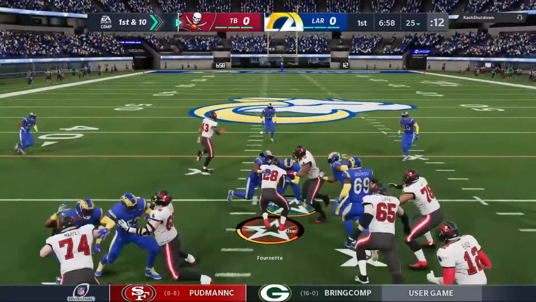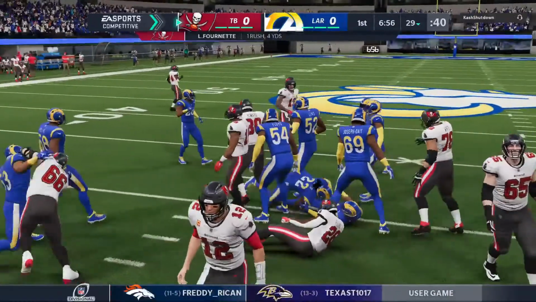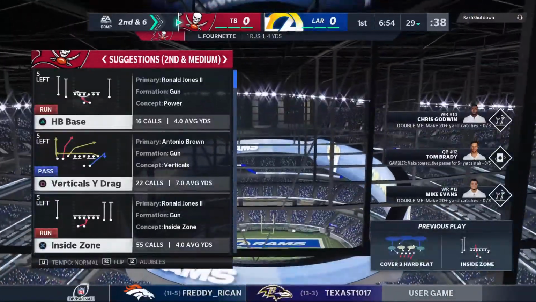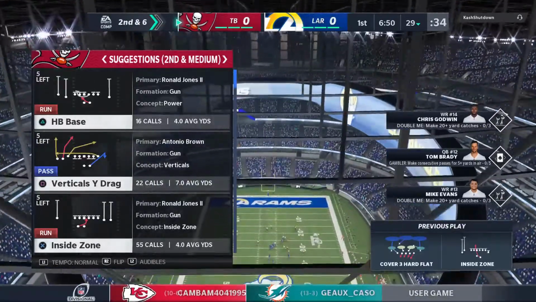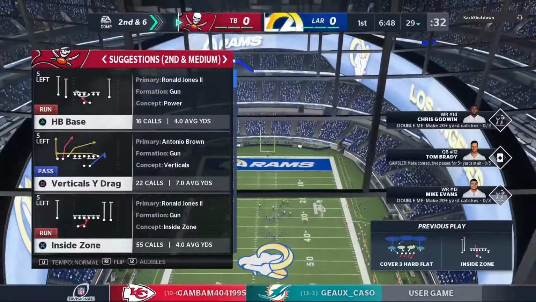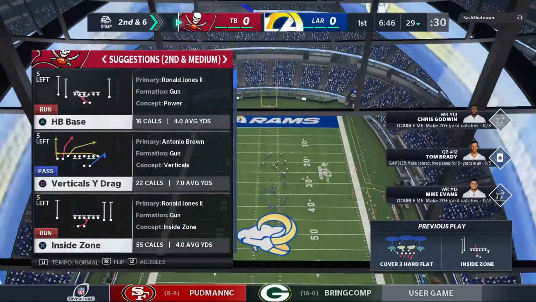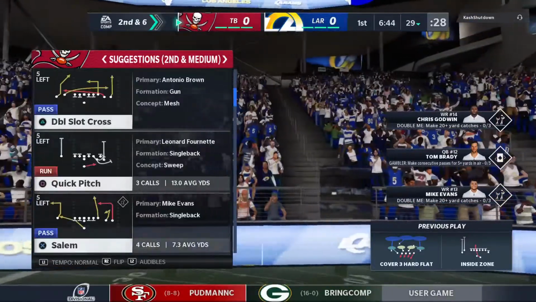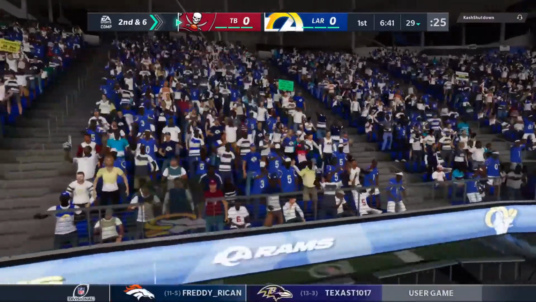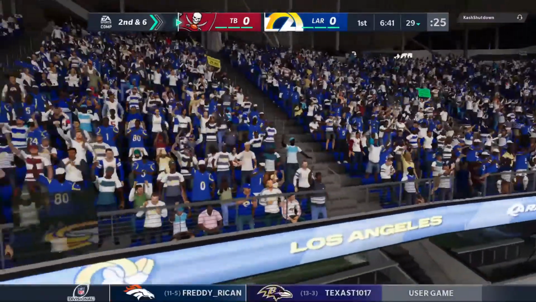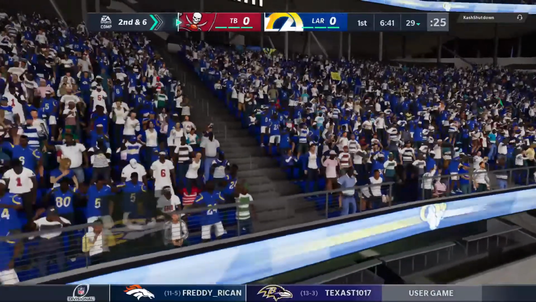First carry for Leonard Fournette. And from the 25, they work this to the 29, a gain of 4. At the end of all that hitting and hollering, it was a 4-yard run, so the offense is going to go back to huddle, feel pretty good about themselves. Defensively, you have to feel okay because you didn't let it turn into a bigger run, but the goal, shut it down for 2 yards or less. That's when you start to feel good about yourselves.